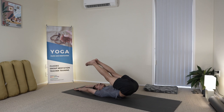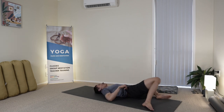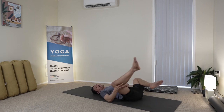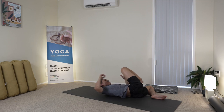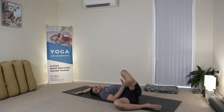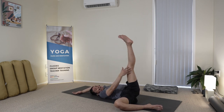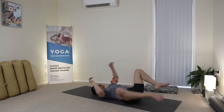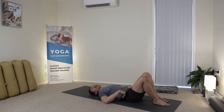Coming down. All right. A bit of this. Inner thigh massage, to open the lines of the hips again. Preparation for the next one. And I'll do one Sukha Kandasana.